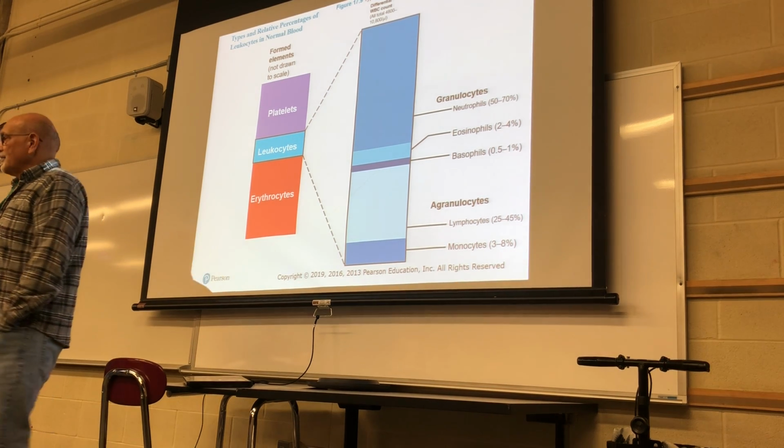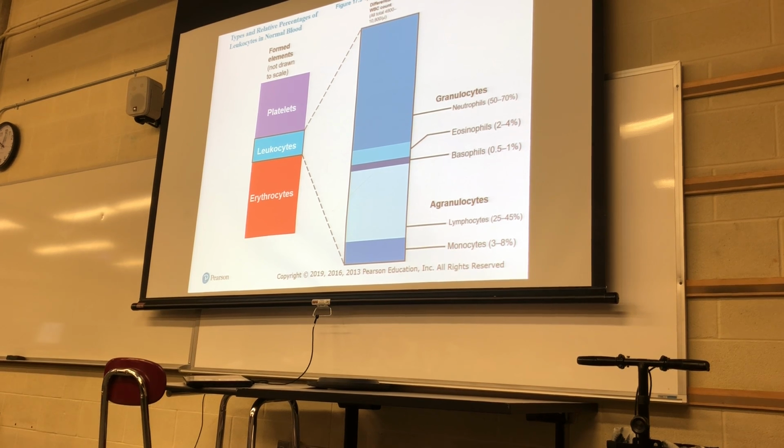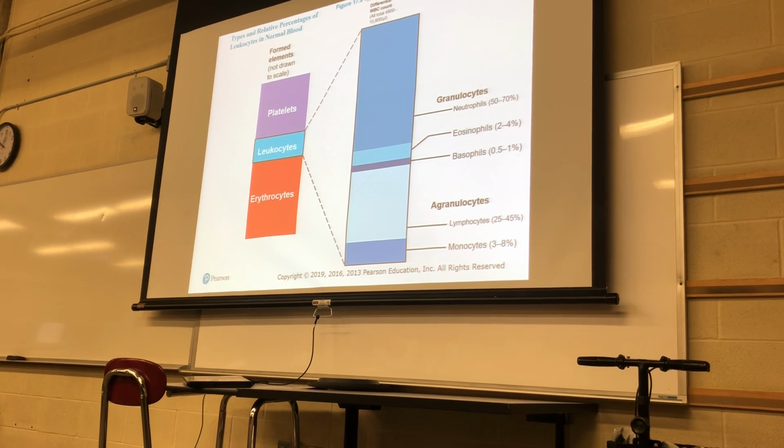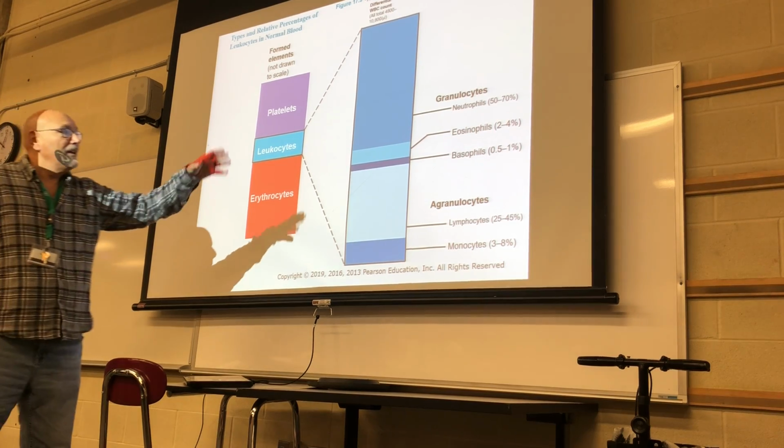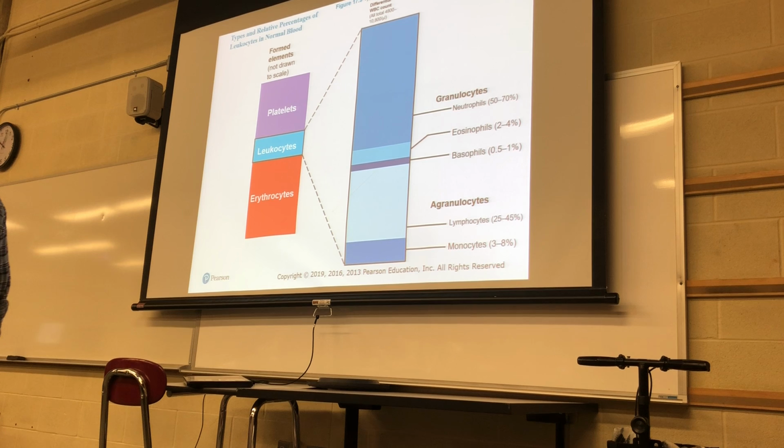So in theory, when you do a normal white blood smear, you really don't see them. Look at this, 0.5 to 1. They're really not there. EOs too, they're like 2. So for every 100, there'd be 2. So the likelihood of it, it's not there. So this is pretty nice, the way it breaks it down. Neutrophil, however, takes up most of it, 50 to 70%. So there will always be 60% neutrophils.